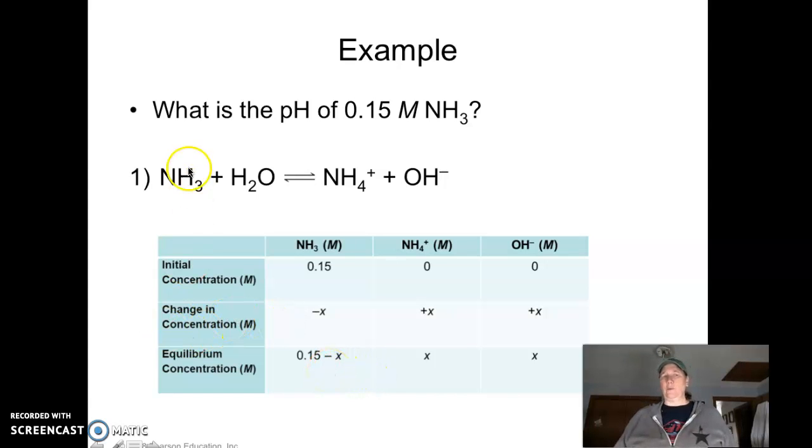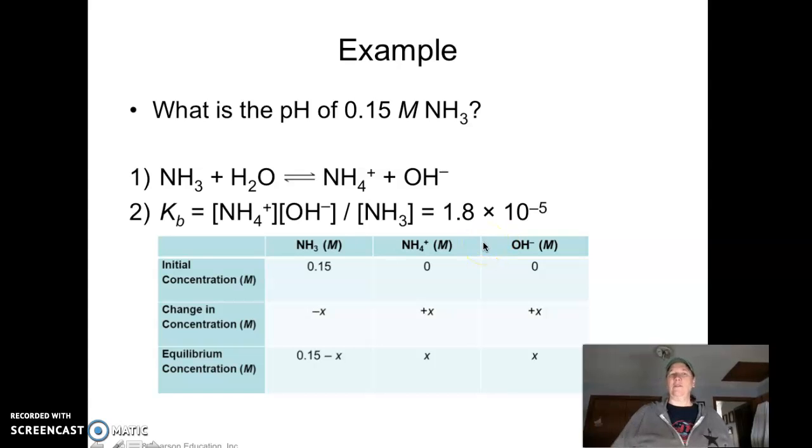So we got to write it out. We know that NH3, that's what we started with, plus water. That's not in our equation because it's a liquid. We end up with these two products. Basically, this is ammonia plus a hydrogen. And then because it gave one of its hydrogens, what are we going to have left over? Hydroxide. So those are our two products. And then we have to find our Kb. Look that up, that's in a chart. You don't have to know those, you just look them up. Okay, so then we're going to solve it on the next page.